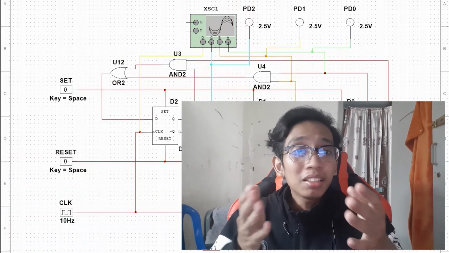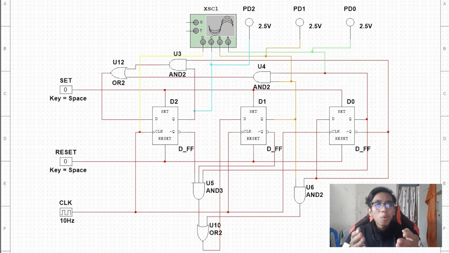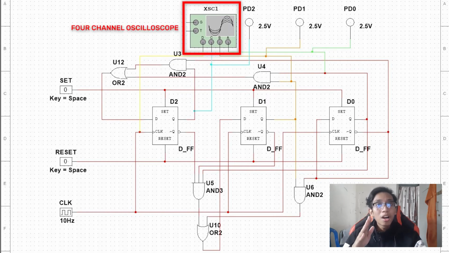In the Multisim software, the one most important thing that is not present in the logic diagram is the 4-channel oscilloscope. The 4-channel oscilloscope functions to observe the waveform of the output from each input in the flip-flop.